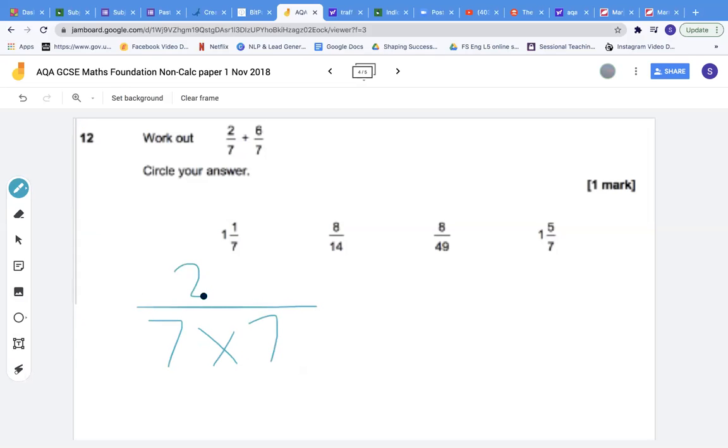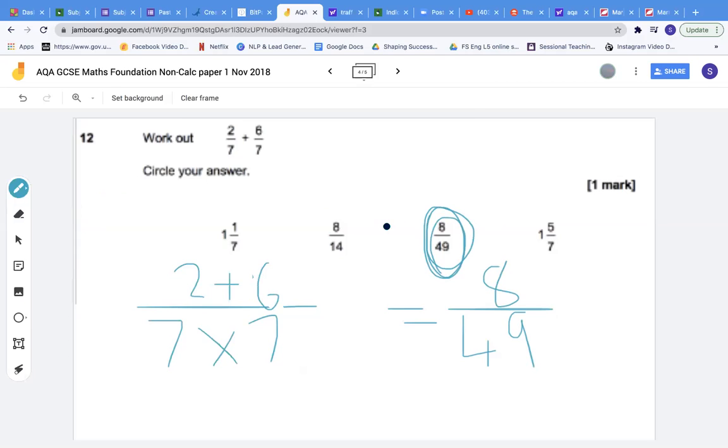So you're saying 7 times 7. Is that not 6? You wrote 8 here. You wrote 2 plus 8. Okay. I was just... Of course, I saw it wrong again. Okay, right. So you're saying 6, and that gives you 8. So you're saying it's this answer? Yeah, 100%. Right. Let me ask you a question. Why do you think the examiner has put an incorrect answer like 8/49?